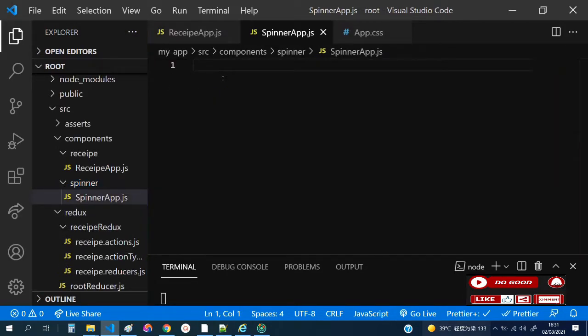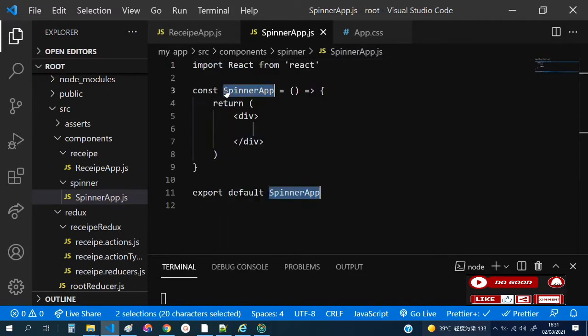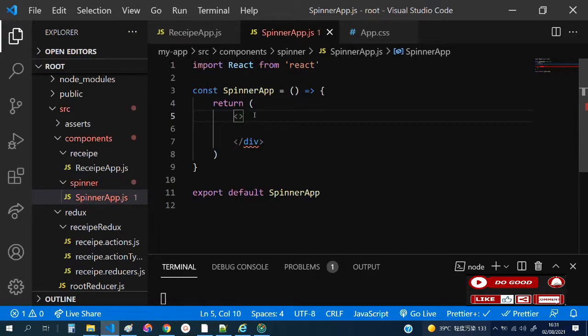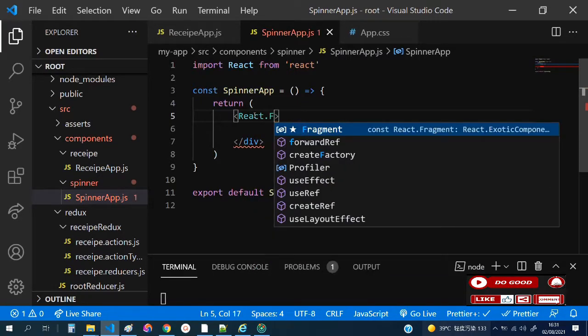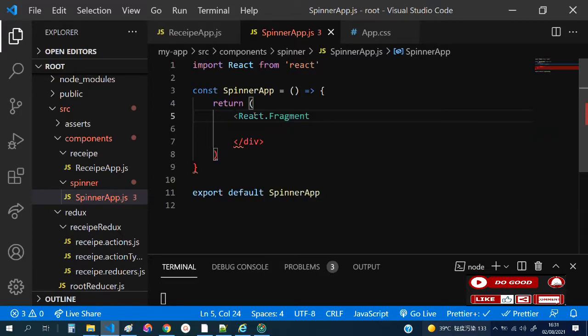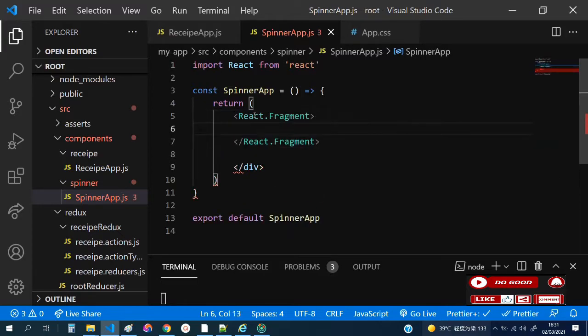So with our boilerplate, good. Instead of an ordinary div, why don't we make it React.fragment? Inside that, let's take this thing off. Good. Inside that, we can have our spinner container.